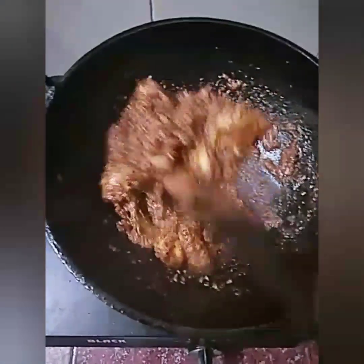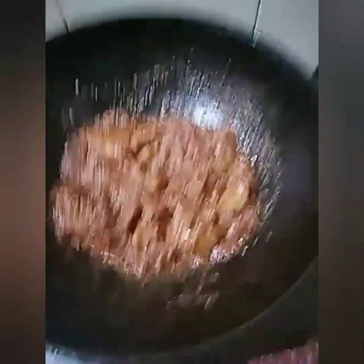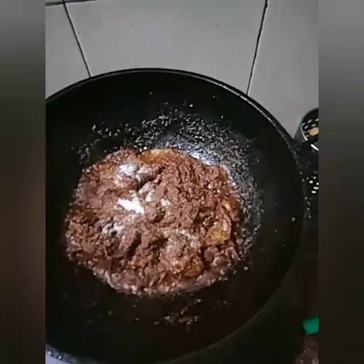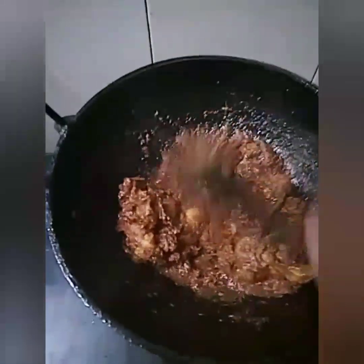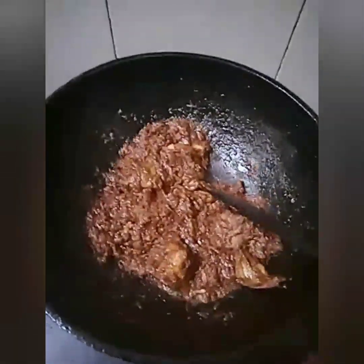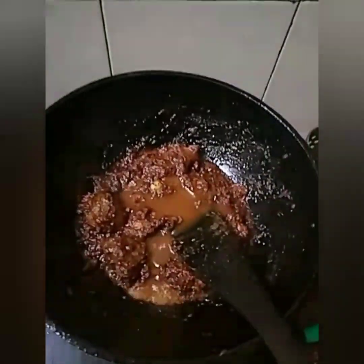Add salt according to your taste. Mix well. Add a little bit of hot water so that you can mix the salt and the other ingredients well together.